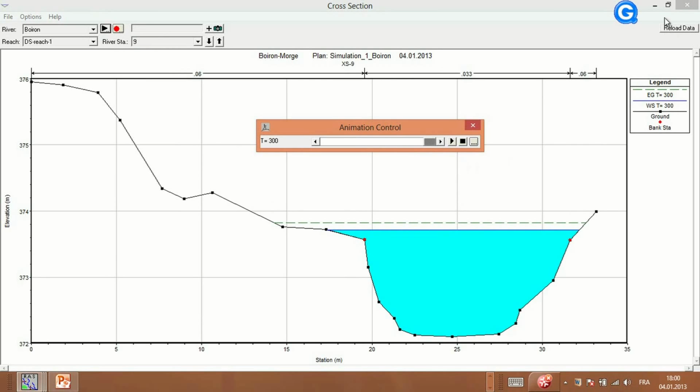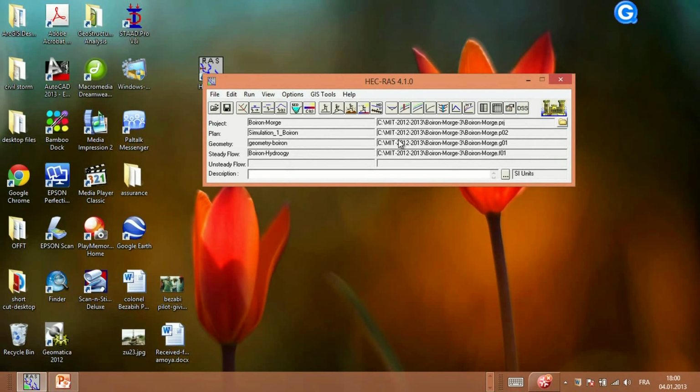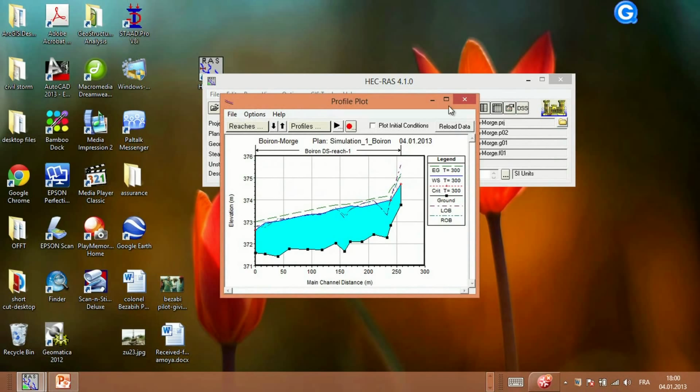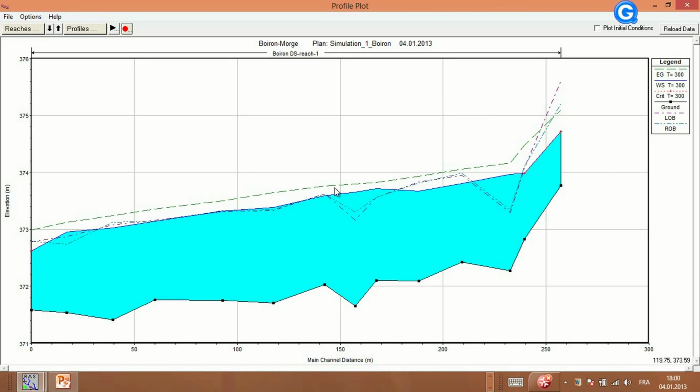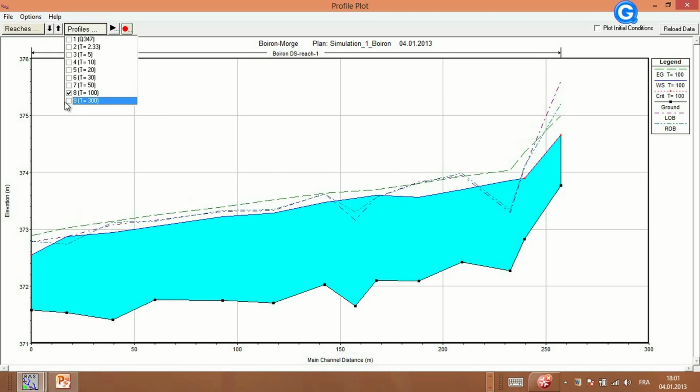We can see the longitudinal profile as well. Let me see the longitudinal profile. See, this is the longitudinal. Now these are the walls. We are concerned only for the 100 years return period.